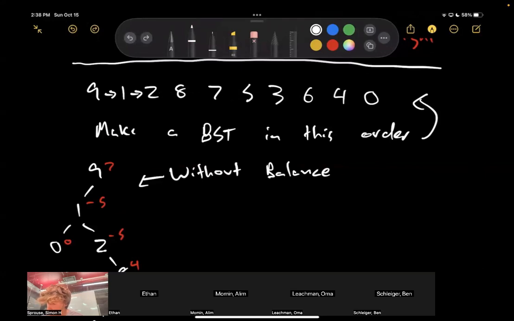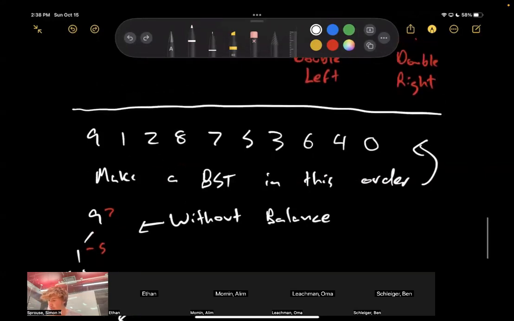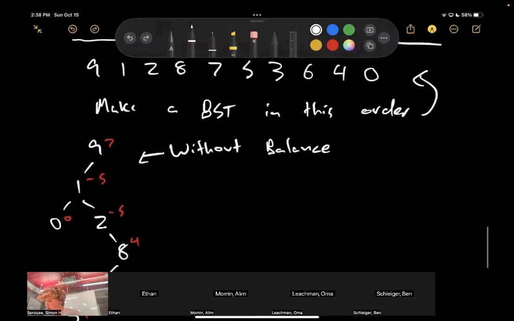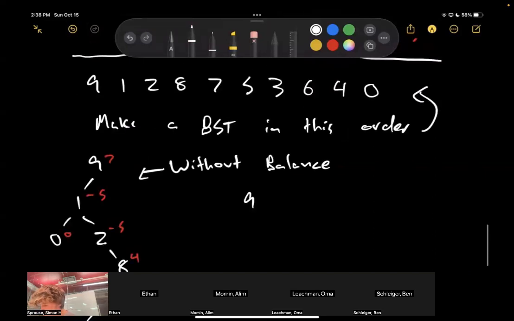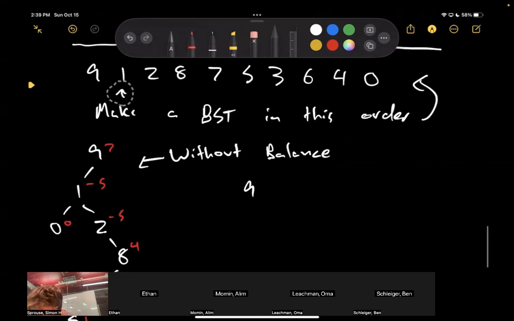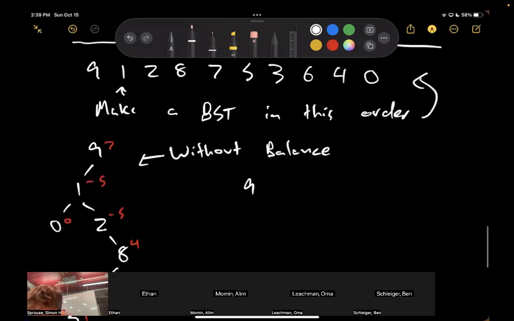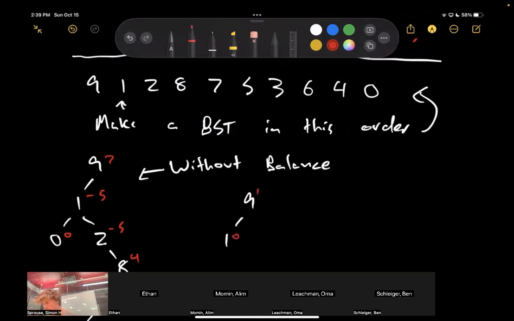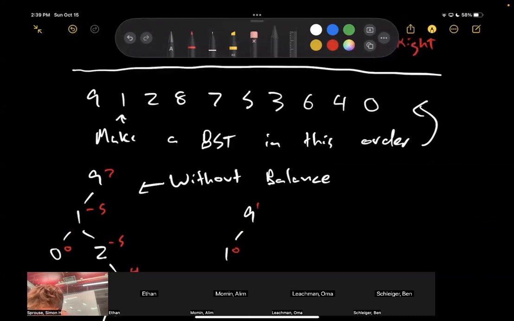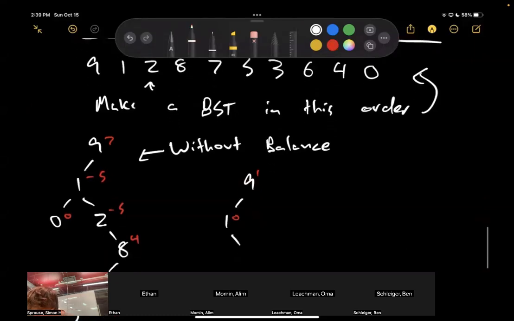So let's go ahead and build this tree, but let's enforce AVL rules at every insert. So we start with node 9, right? And then I'm gonna have a little pointer. Okay, so we've inserted 9, and now we're gonna insert 1. So 1 is gonna go here. And as you can see, the AVL factor is still within the acceptable range, so we haven't messed up yet. And now we insert 2. So 2 is gonna be here. Inserting a node means that we have to recompute the balance factor of the nodes that are higher than it.